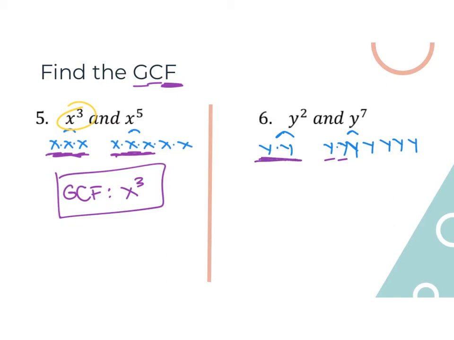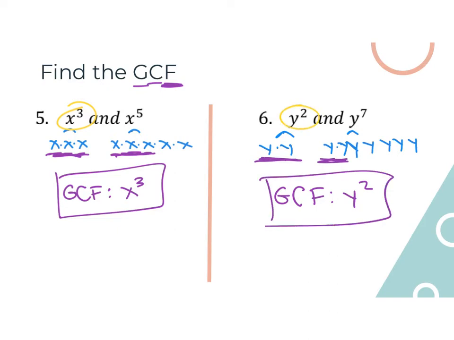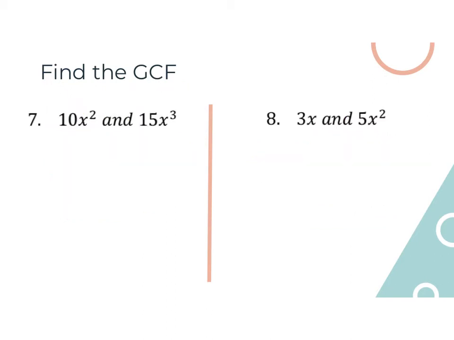So the 2 that are in common means that my GCF is y to the second, which again is the same thing as the variable raised to the lower power. You can see that y to the second, y to the seventh, y to the second is your GCF. So if I use that theory here, now I'm going to find the GCF of both numbers and variables. I like to start with the numbers because sometimes I think it's even harder to figure out the number part of this and easier to figure out the variables. So I do the harder part first and get it over with.